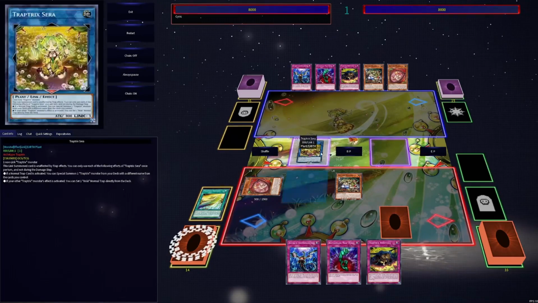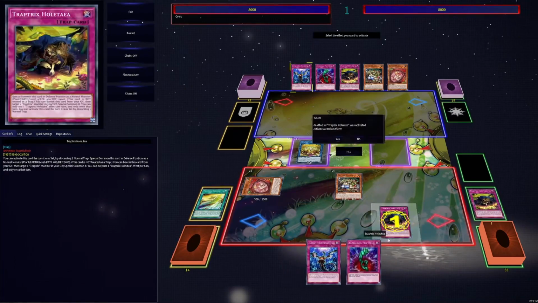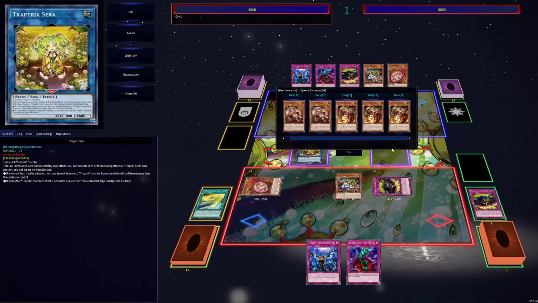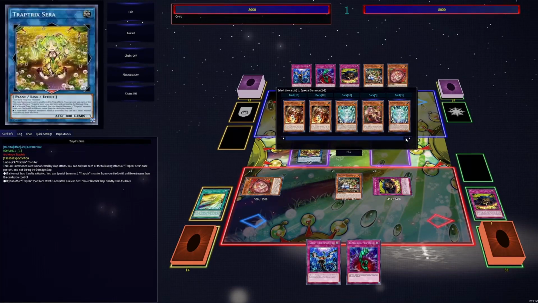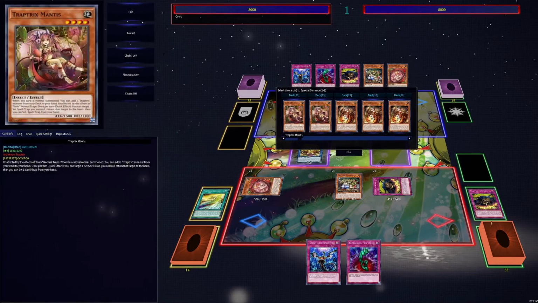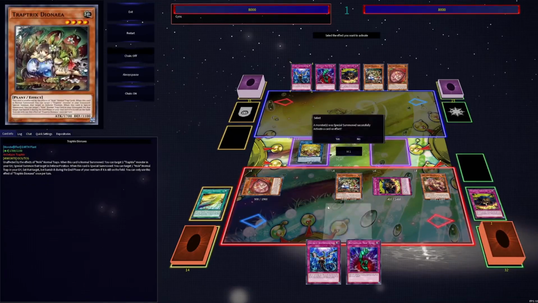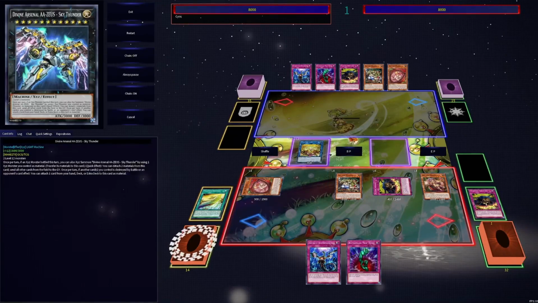You want to use Sarah's effect to its maximum effectiveness, so you want to get as many bodies on the board. Obviously this play is very weak to Nibiru, so I'd be careful with this particular play. Now obviously I can't summon out Dionea to bring this back, but if I didn't have Dionea, then I can obviously get that back. So for now, it doesn't really matter which one we bring out. Let's just go ahead and bring out another Mantis here.